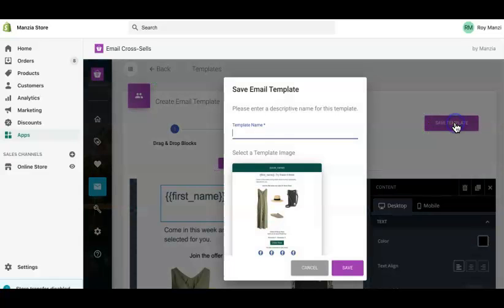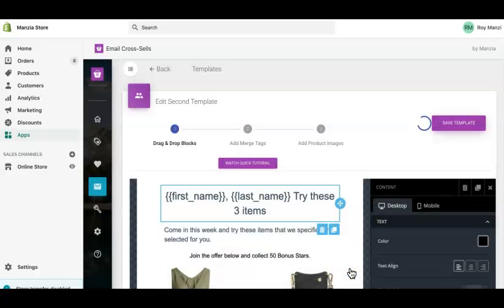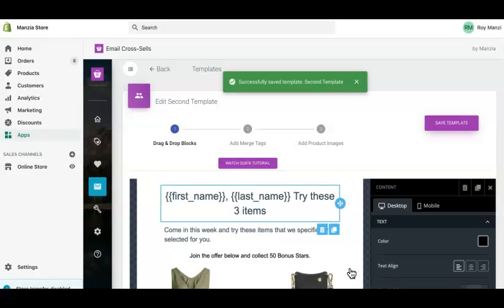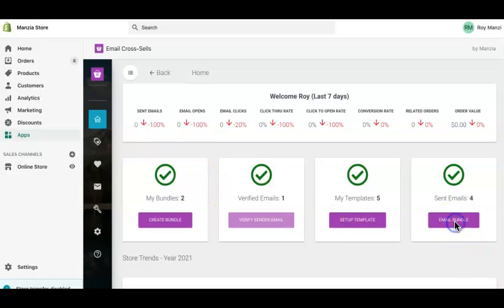Click Save Template. Give it another name. So now we have 2 templates that we have created. Click Email Bundle.